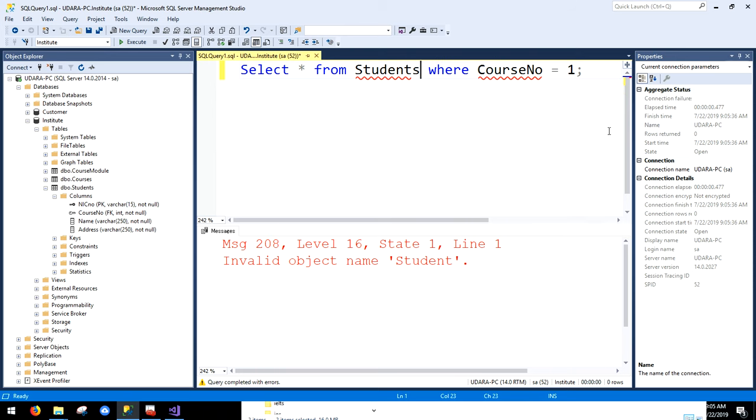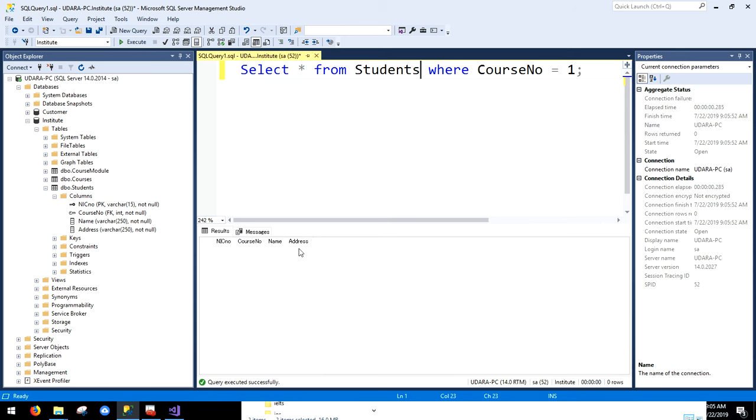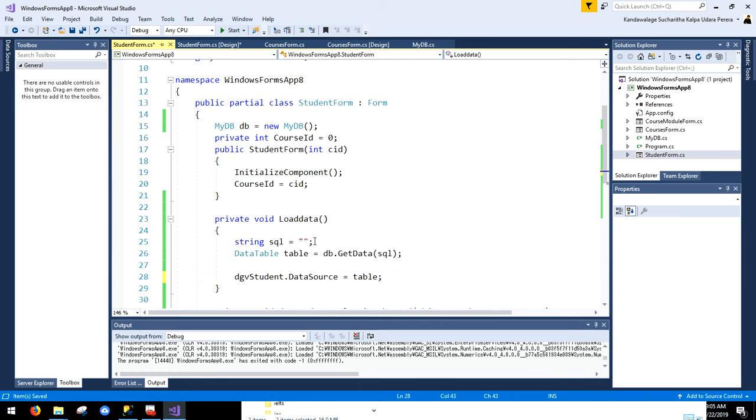Actually not the students. Actually we don't have data, so that's why it doesn't generate the data. However, if we have the data, definitely it will generate this kind of thing. And this comes from the course ID. We'll assign it to here.